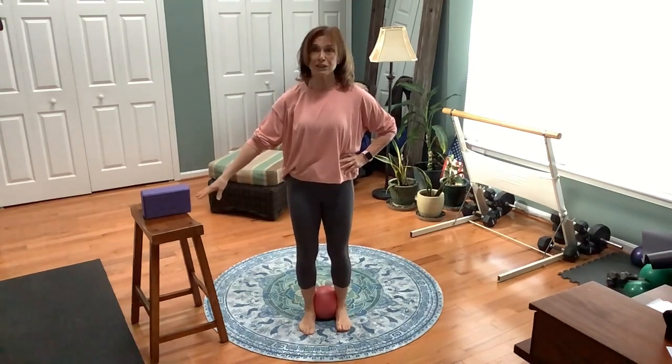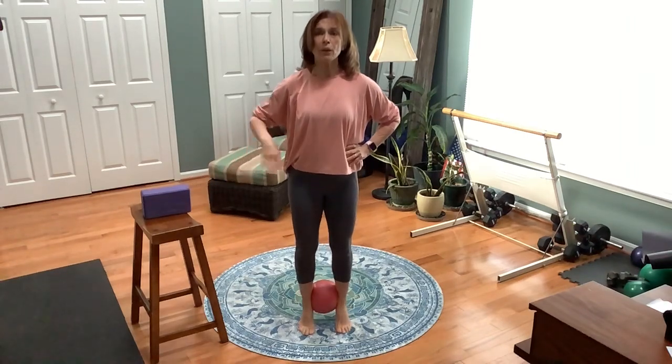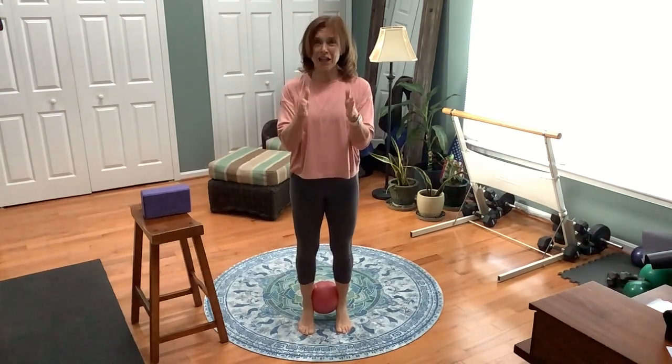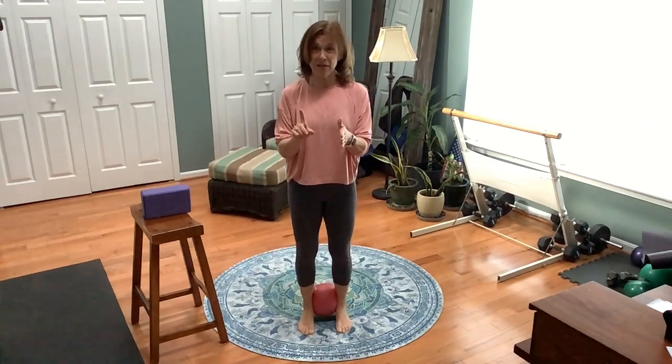Hands can go here or have your hands by your surface if you need a little bit more help. We're going up on our high heels and then lowering down. Lift and lower. Now what that ball is doing is it's keeping those ankles in alignment, and we really want that, okay? We don't want those ankles splaying out.